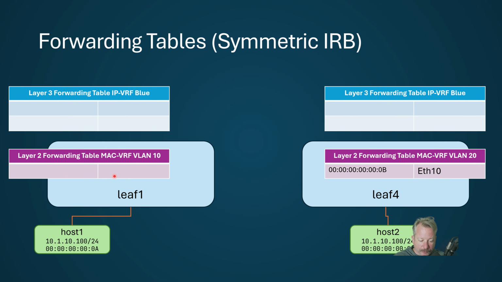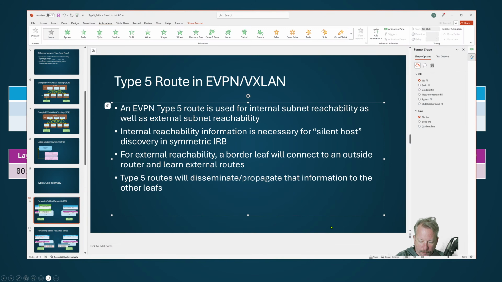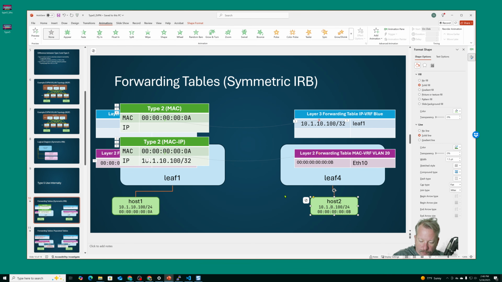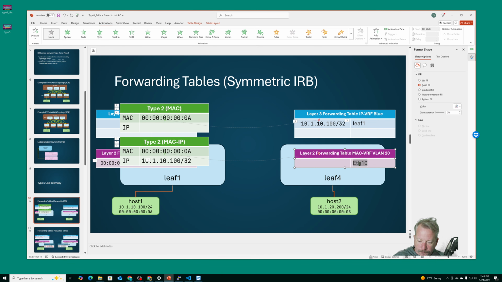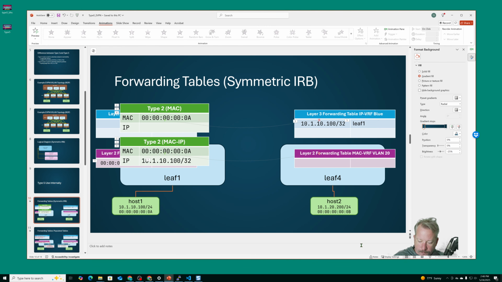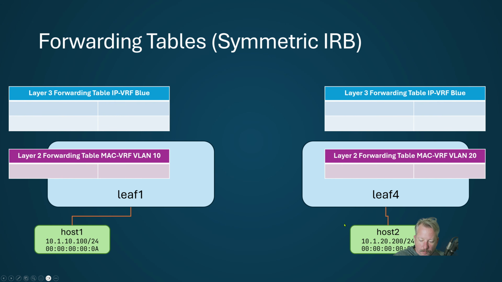So we've got Leaf 1 and Leaf 2, and Leaf 4 is populated with the MAC address, and we didn't populate the IP address, but that's okay. Oh, I see a bug here. Yeah, we'll do that. Okay. I just had to fix the IP address. I noticed that was wrong.